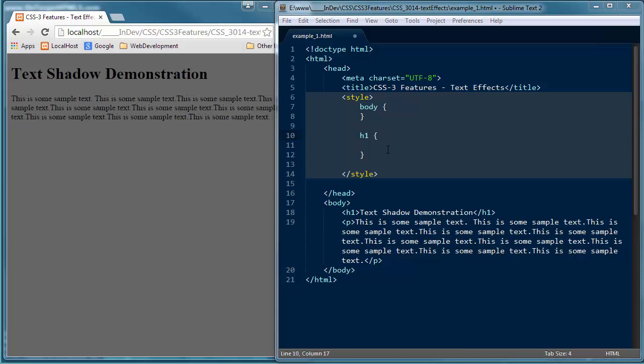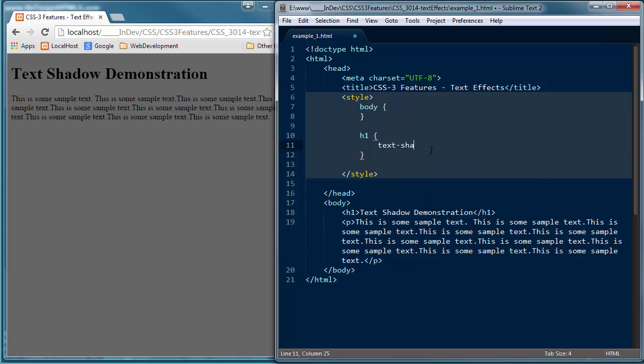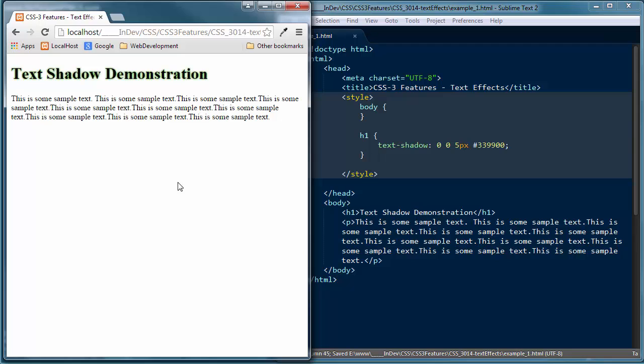And what I want to do here is put in a new text shadow for this H1. With my colon, let's go 0, 0, 5, and 5 pixels is going to be my blur. Remember, that's the blurring effect. And then I'm going to have a color here. I'm just going to add a greenish color to this. It's going to give us a green glow around that heading. Let's go ahead and save that change, refresh our browser window, and you can see now we've got this green, almost like a neon effect around that text shadow demonstration.